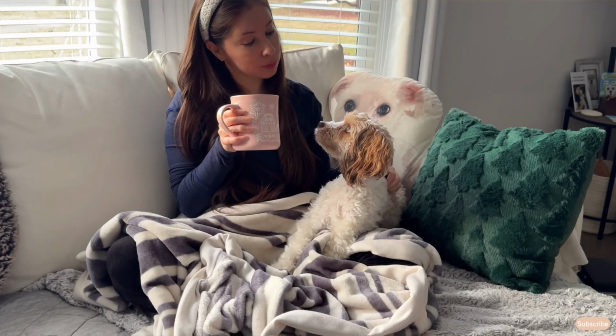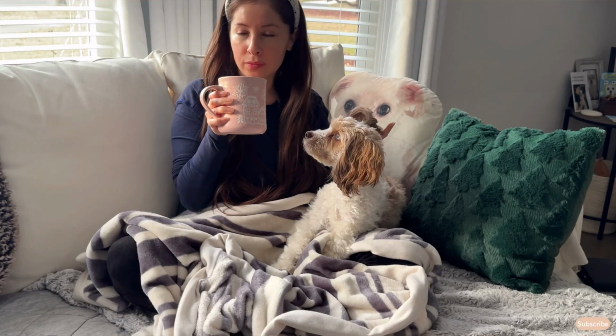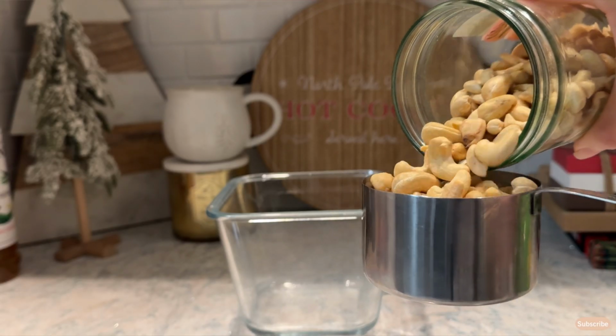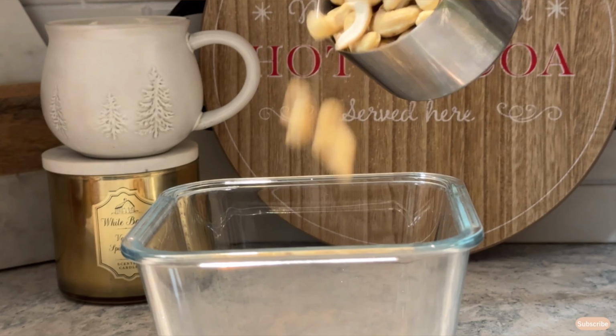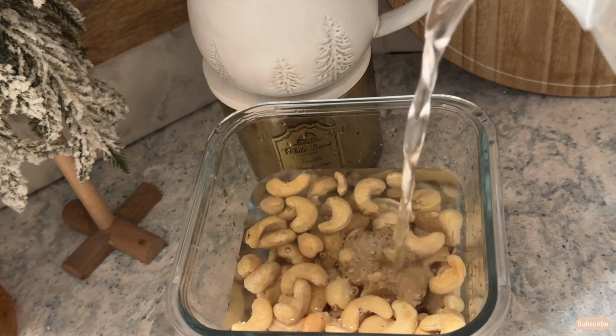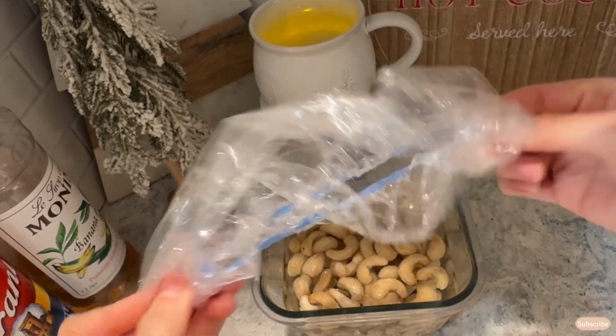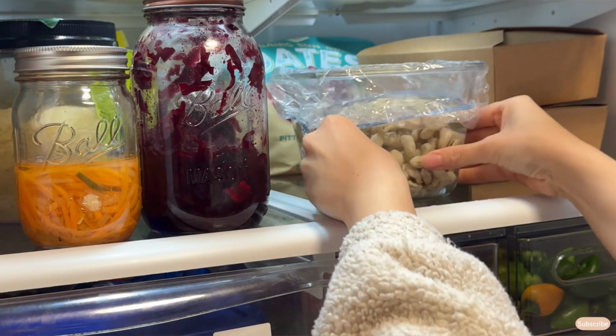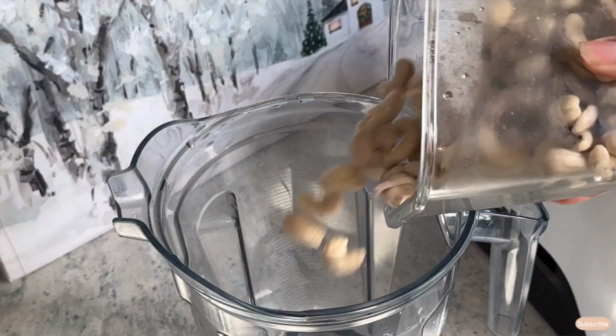Hello my friends, today we're going to be making a creamy cashew milk that pairs well with sweet and savory items. To start off, we're going to be needing 2 cups of cashews and we're going to be soaking this overnight. I use these little plastic wraps I got at Dollar Tree. They are perfect and I reuse the same one every single time. So put this in the fridge for 24 hours.